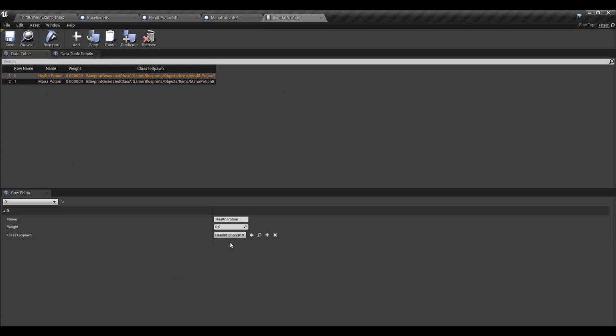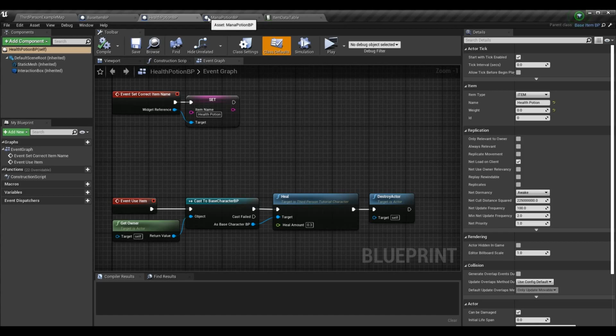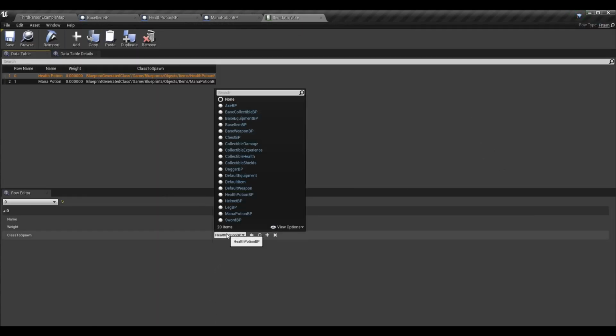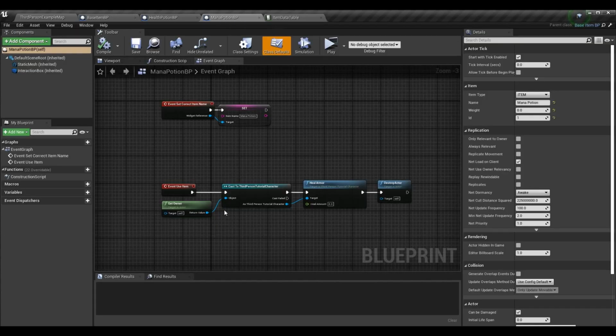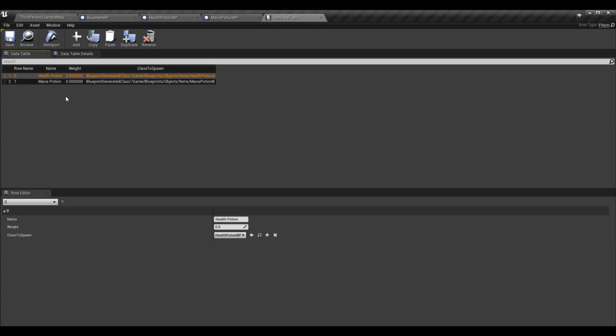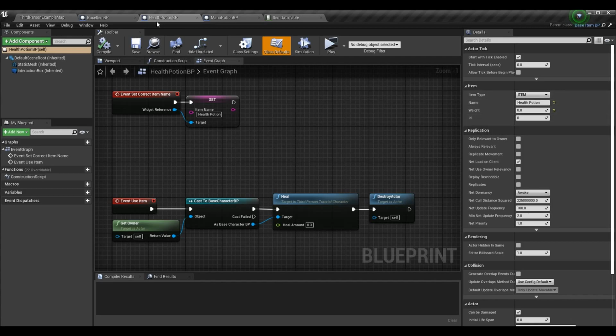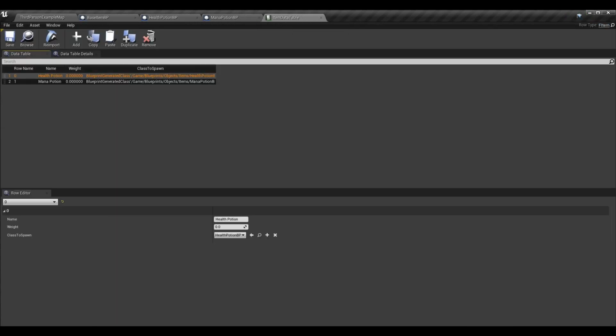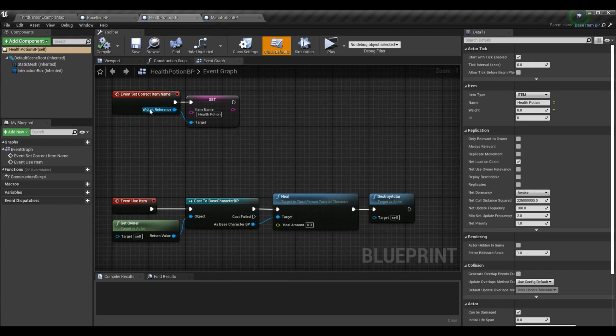And then for the classes that I put to spawn, if you made all your children classes that you have currently, you can just go ahead and put them in. So I put in the health potion BP and the mana potion BP. So with this, you grab the index in this data table, and that's how I'm getting my values. That's how we set it up in that data table episode. So that ID we have right here, health potion is 0, mana potion is 1, because that ID is actually going off the row name here. So 0 for the health potion, 1 for the mana potion. Okay? And that's how that works.